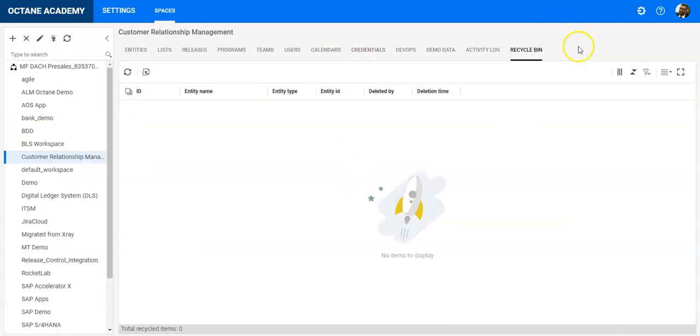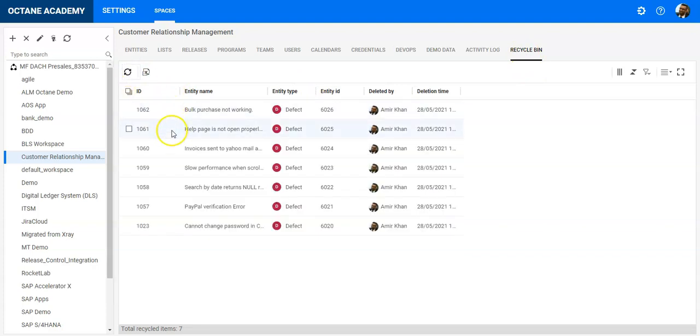But in this case, as I am using the latest version of ALM Octane 15.1.90, in the recycle bin, when I click on refresh, you see those items are appearing here as well. The recycle bin has its own ID for the entry located in the recycle bin, and the good news is that the entity ID remains. So if I delete a defect and restore it, it will have the same ID, like nothing happened to this defect. And as an admin, I can select those defects and decide whether I want to delete them completely or restore them.